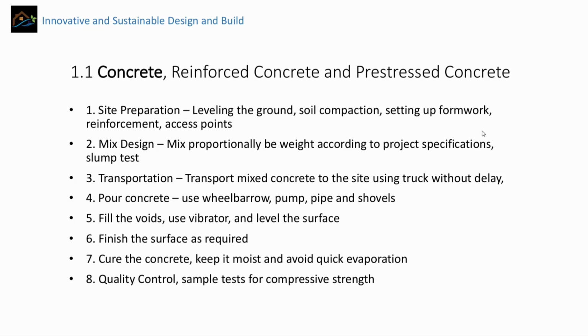After transportation, we pour the concrete into those molds and formworks using wheelbarrows, pumps, pipes, and shovels. We want to pour into each corner, each space, and to the desired height. So the height of those elements is very important. Then we fill the voids using a vibrator and level the surface.